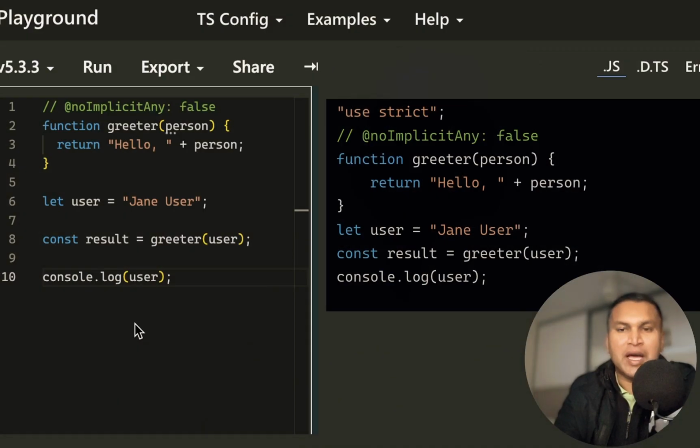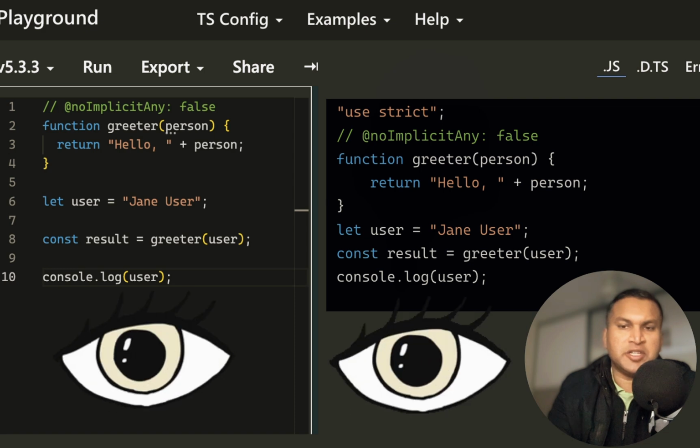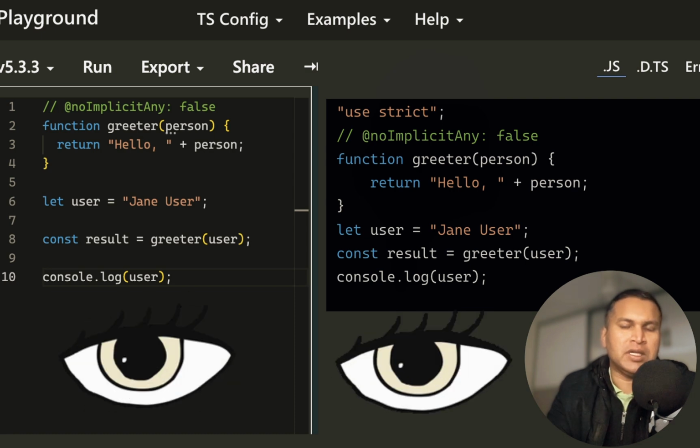But in the practical sense, let's first try to understand how we can capture a type definition for our data using interface. So let's go back to the code and continue this implementation. So guys, while we are doing this code exercise, I suggest you keep an eye on both sides of the code so you can see what changes we are making in the TypeScript part and how it compiles down to the JavaScript file.